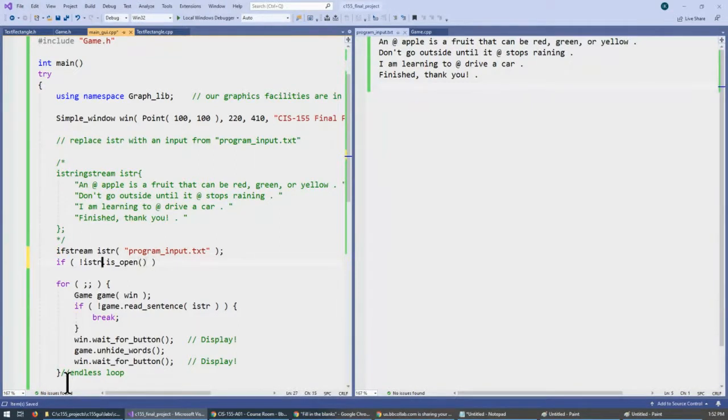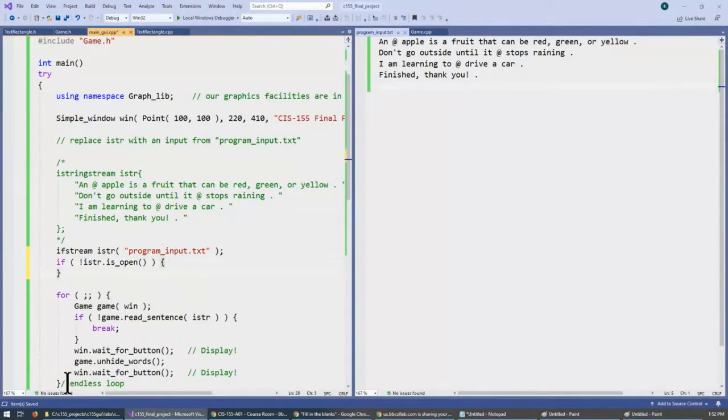So we're saying if it's not open, something is wrong, like it's missing, we can tell the user that.